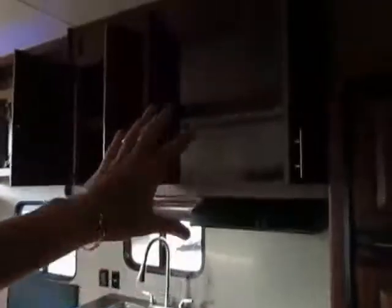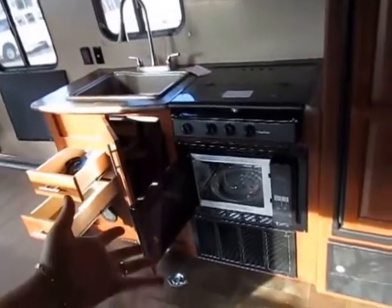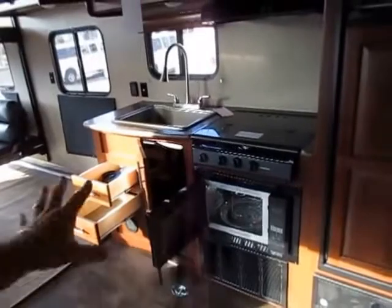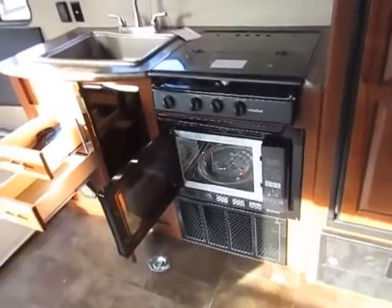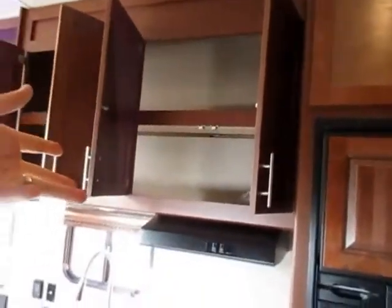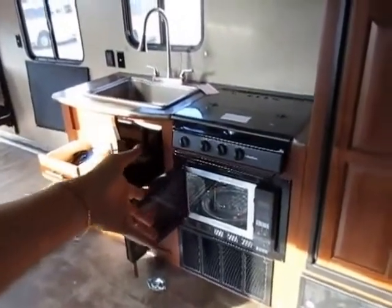So what they do is they leave pure cabinet space up here, and they move the microwave down to an organic place where you would expect the oven to be. And it's convection standard. How cool is that? The whole thing here is that this is down lower where it makes sense. If you're pulling hot stuff out, you don't want to risk hot stuff spilling on you when you're pulling it off an upper shelf level. No, you want it down here where it's convenient and easy and simple.